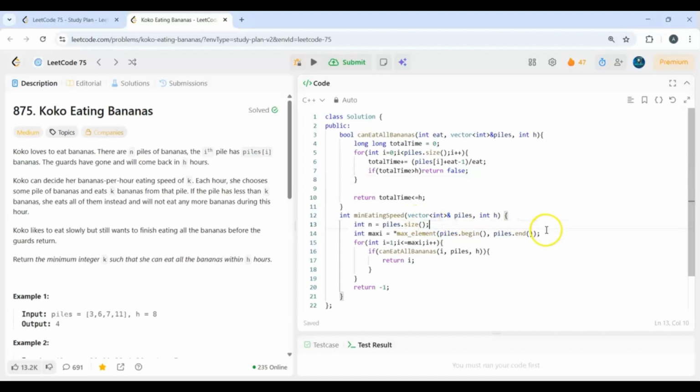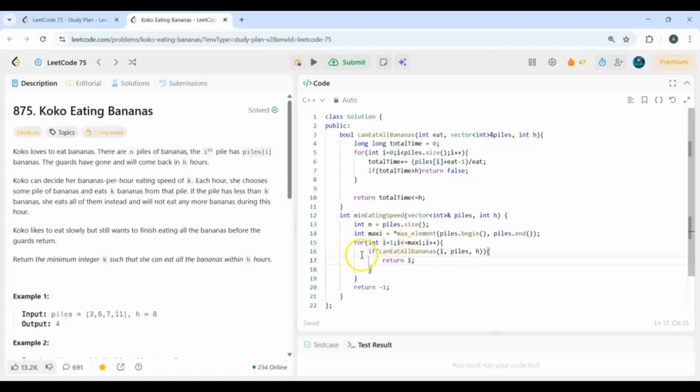I've also calculated the maximum value inside our piles array with the help of the star max element inbuilt function, and we'll run a loop from 1 to max and we'll check if Koko can eat all bananas for this particular speed i. We'll send our piles array and we'll also send our h as a parameter to our function. And whenever we find that for this particular speed i, we were able to finish all the bananas within our time limit h, we'll return that speed value which is stored in the i variable.